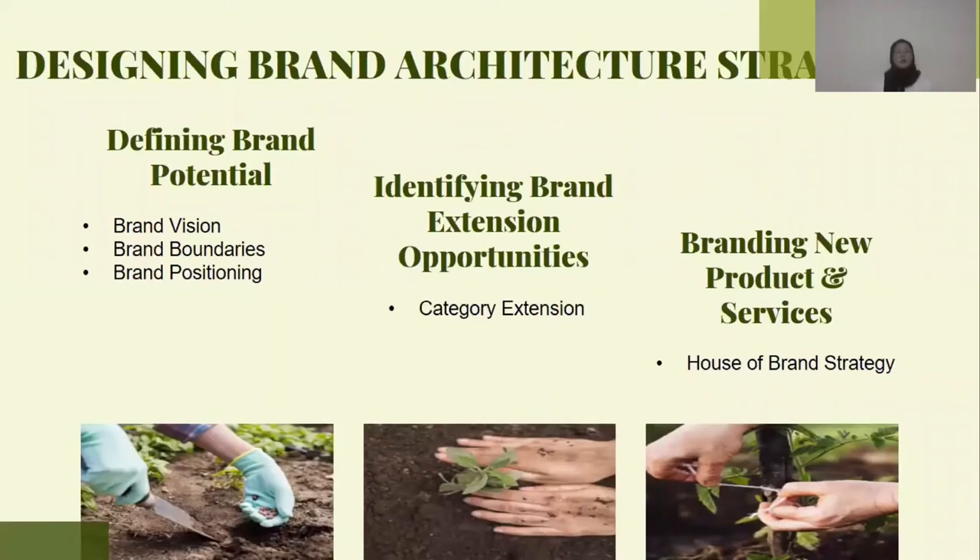There are three categories. Firstly, defining brand potential. Their brand boundaries is not only Dutch Lady selling shampoo, but it will come up with a lot more personal care products to provide more options for people to choose dietary products. Their brand positioning is through using the aesthetic characteristics of shampoo items that look like UHT milk, striving to provide consumers with not only good product consistency but also curiosity and enjoyable elements.